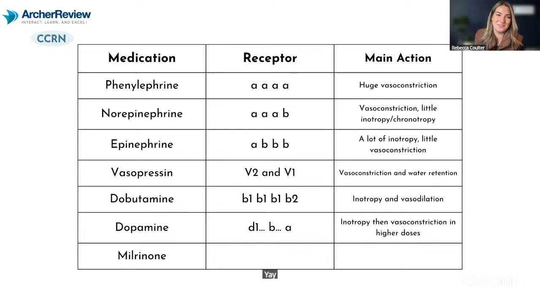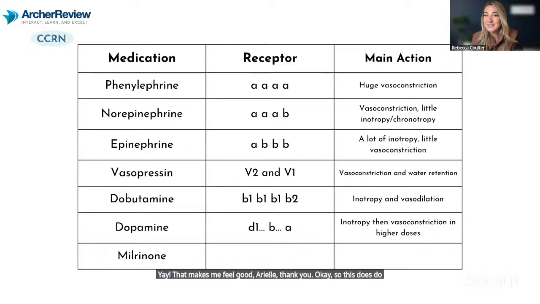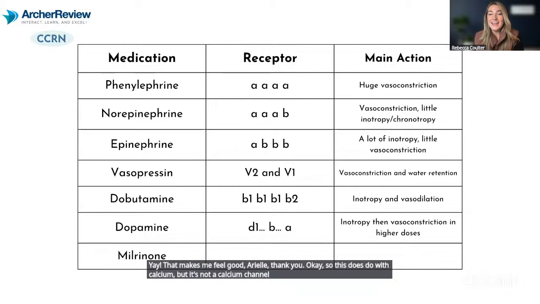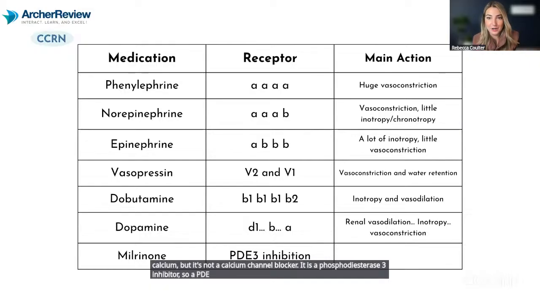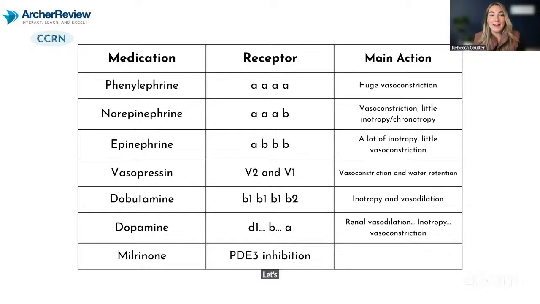Yay! That makes me feel good, Ariel. Thank you. Okay, so this does have to do with calcium, but it's not a calcium channel blocker. It is a phosphodiesterase 3 inhibitor, so a PDE3 inhibitor. And you're probably like, okay, well, we didn't talk about that. And you are right. Let's talk back about that cAMP system.